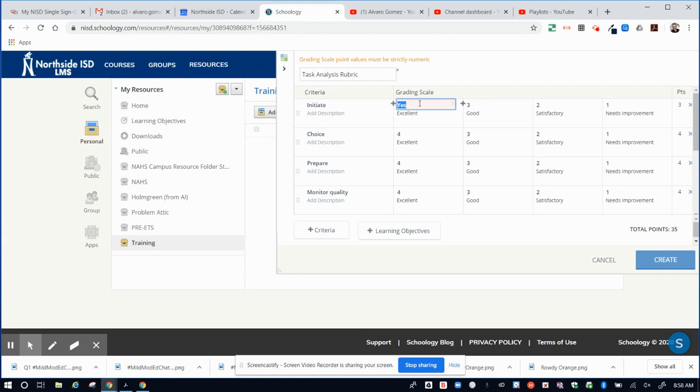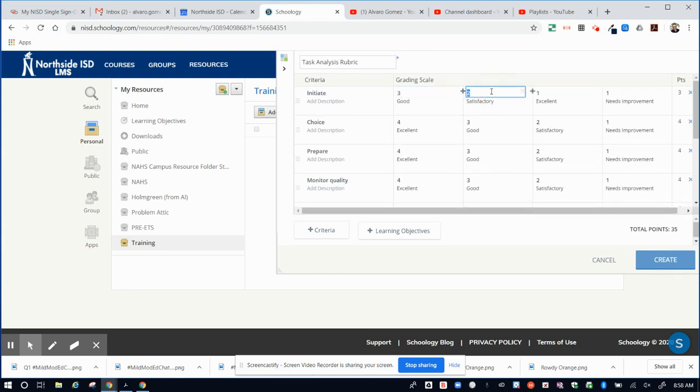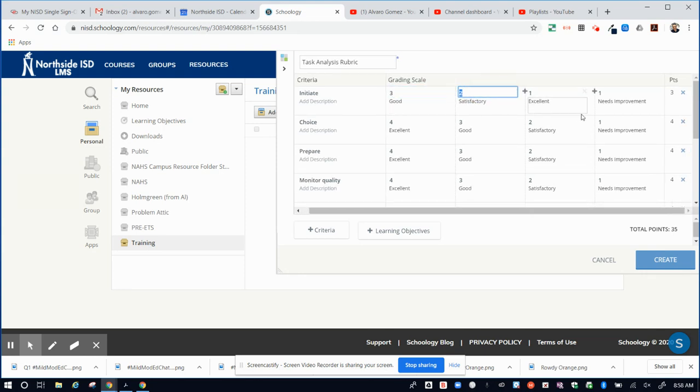Oh, actually, yeah. So it's telling me right here, the grading scale point value must be strictly numeric. Okay, so I'm going to put a 1 for yes. Oops. Well, I guess first we have to get rid of these right here. So if I want to get rid of, because I'm just going to do 2 columns. When you hover, you'll see this little gray X. So I'm just going to click the X and it deletes it, right? So you see how it deletes. I should have done this first before all the other ones, because now since I created these other ones, I'm going to have to do it for all of these. So I guess the first time when you just have one row, delete the grading scales first, and then you don't have to do what I'm doing.